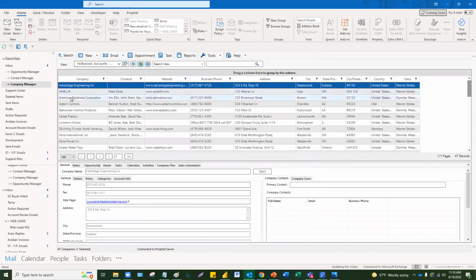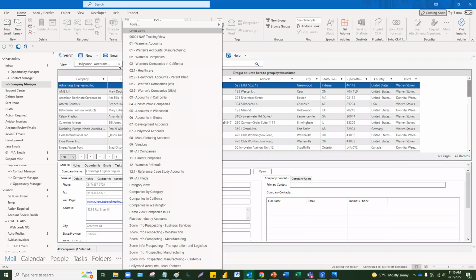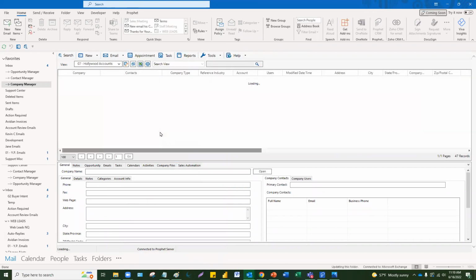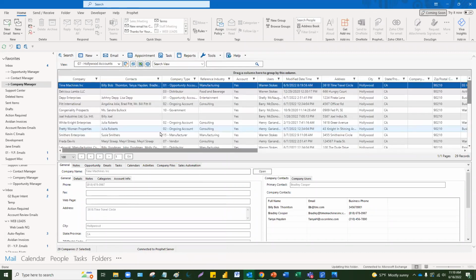And the nice thing about this is I can then navigate between these views. So you can see how I can go into my accounts by geography, or my manufacturing accounts, or my business services accounts, or whatever. And now I can do various things. And one of the common things someone might do in this is, let's just say I have 29 companies in this view. In this case, by the way, there's a little summary down in the lower left showing you how many records are in that view.